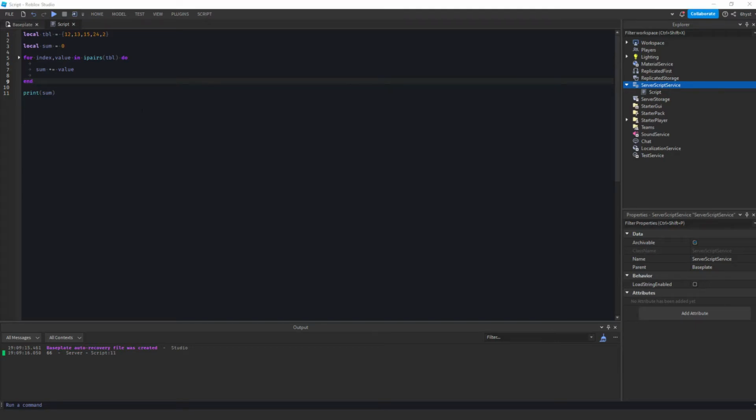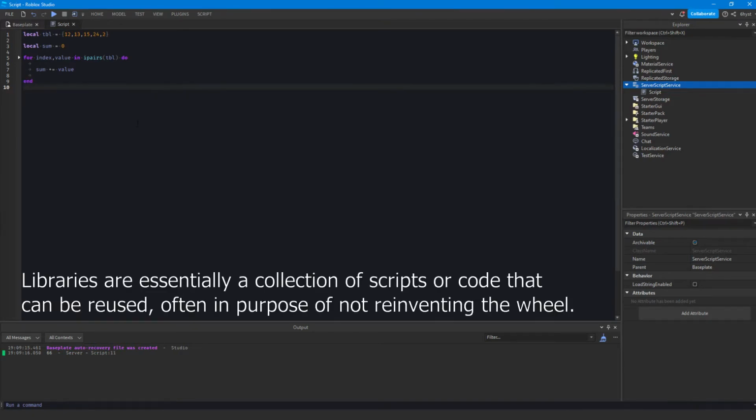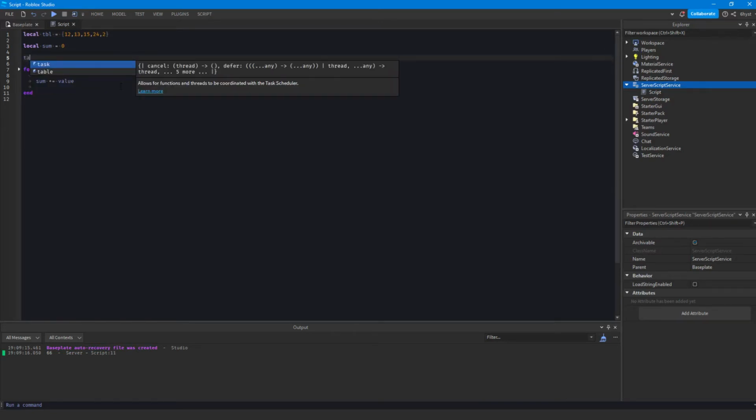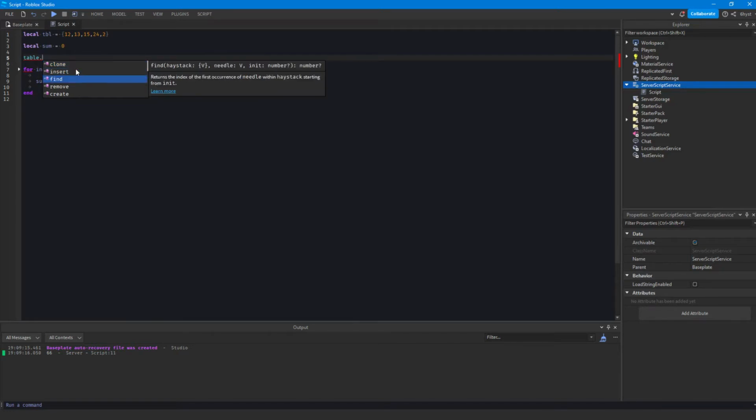So the next thing I want to go over is a library. Every language in programming usually has libraries, and in Lua they're all built in so you can easily access them. You don't need to do anything at the top like import the library name or anything like that. You can just access it like it's a global. So a library stores a bunch of different functions that can be used, right? So it has a bunch of built-in functions that we can use, and one of the libraries is table. So we can use the table library to do all kinds of things with tables.